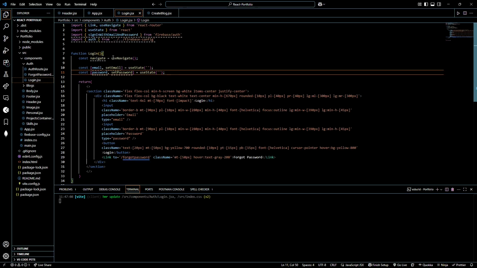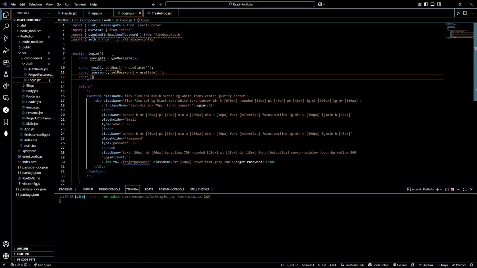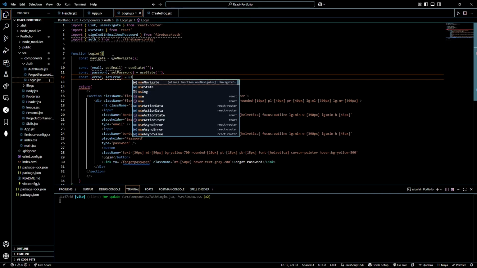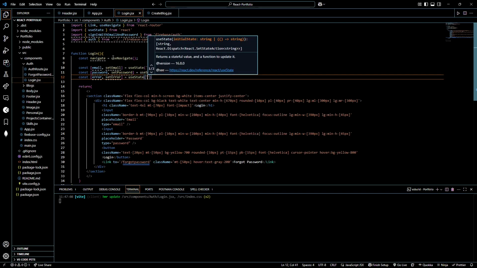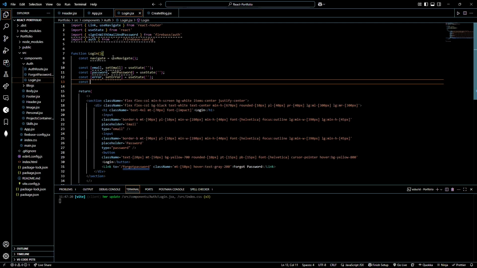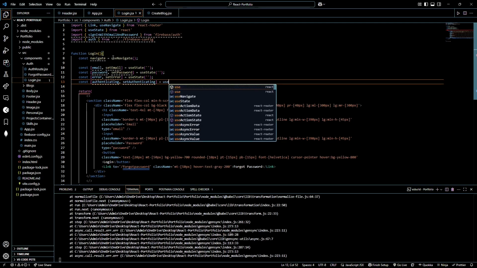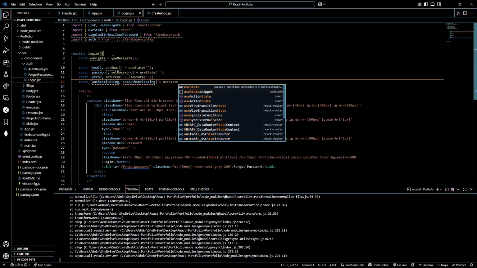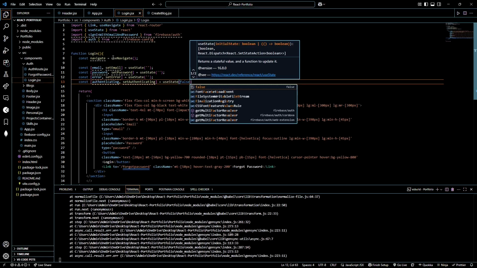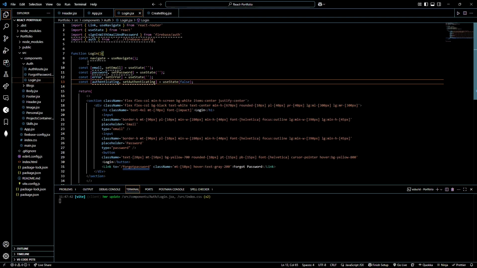Then do the same for our password variable. Again, do the same for our error variable. And then to initialize our authenticating variable, we'll set it to false.